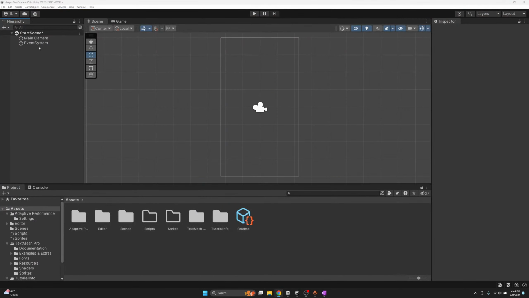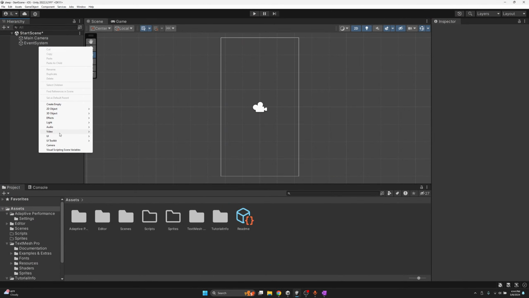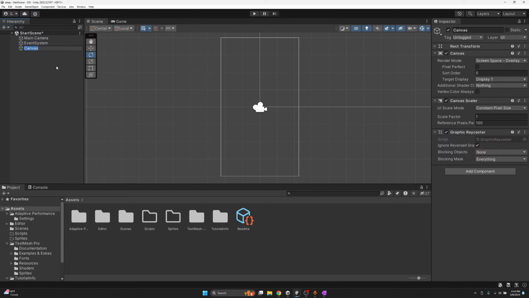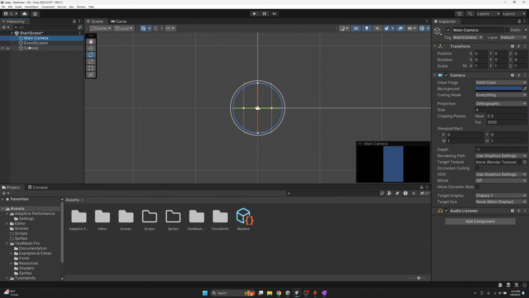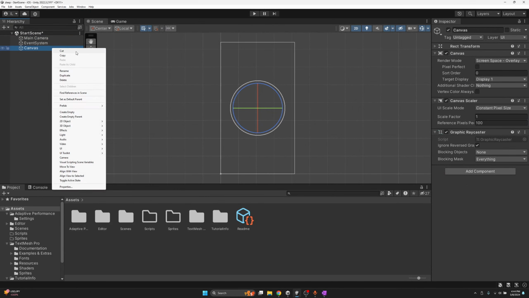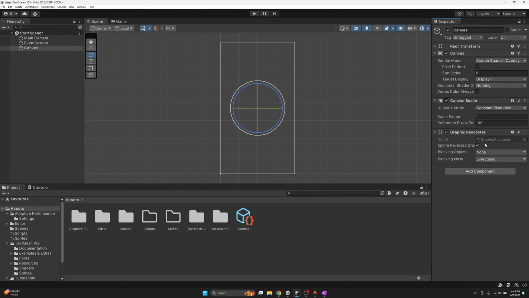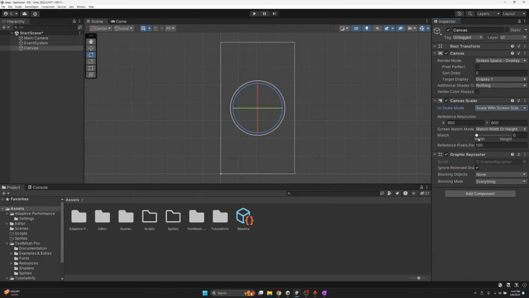Let's create a canvas. Yeah, let's add something to this. Let's do scale with screen size. I'm going to match the. Just do both.